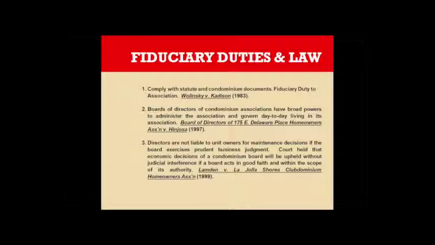Number three, when directors ask me, when can we be held liable? It's always the converse of what I have here as number three. The statement of law is that directors are not liable for maintenance decisions as long as you exercise prudent business judgment. It's called the business judgment rule. So the converse is, when could there be liability? When a board willfully and wantonly makes a bad decision that is beyond all reasonable norms, a court could find that such a decision is not reasonable and thus not prudent business judgment, and there could be liability.